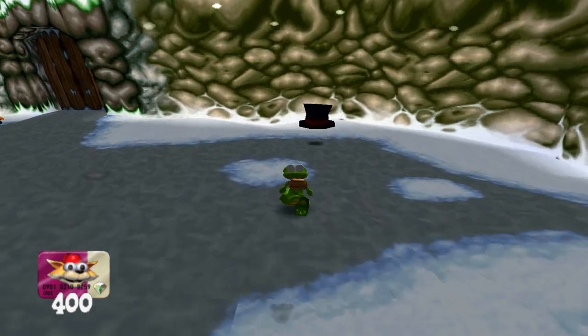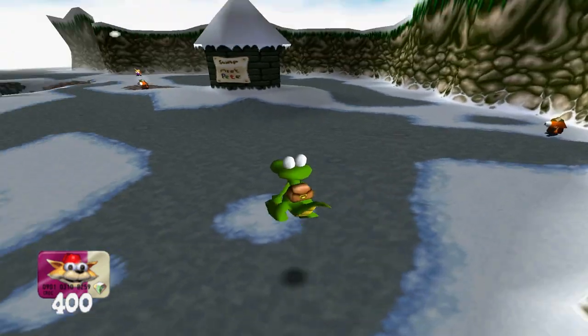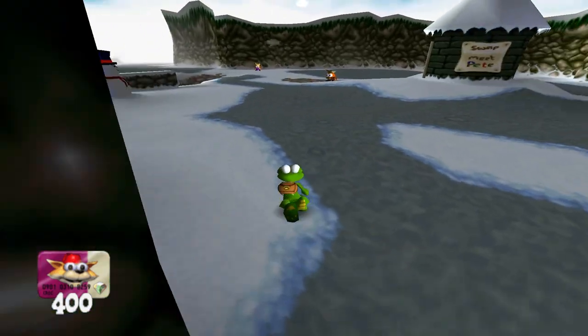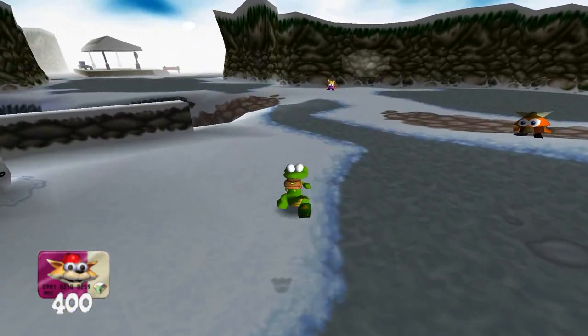But anyway, what you gotta do is you gotta go around, pick up the, for some odd reason, hitbox items. So anyway, there's the Golden Gobbo room.